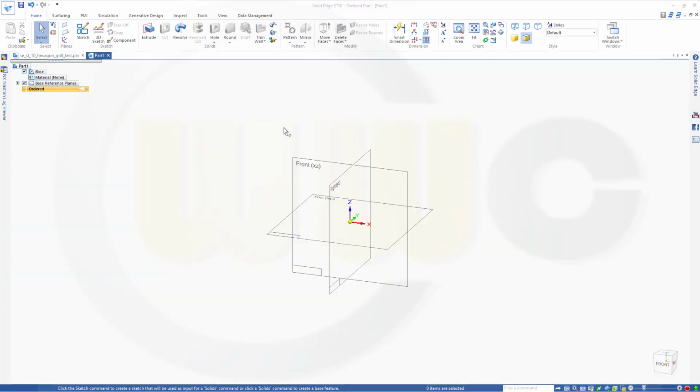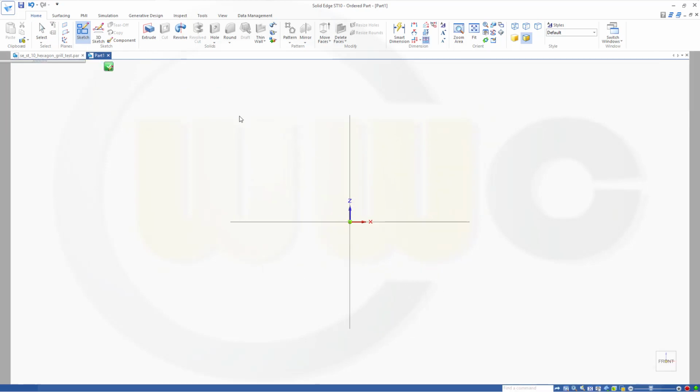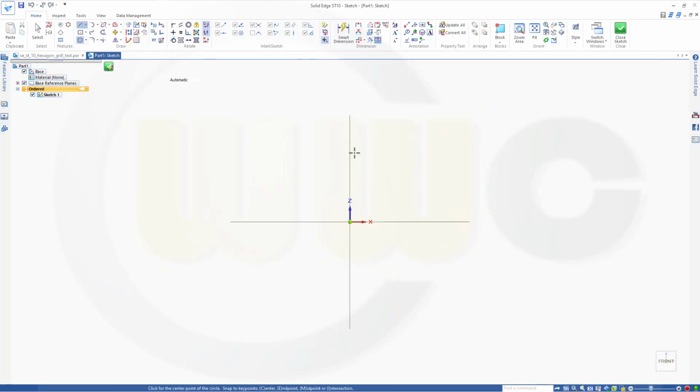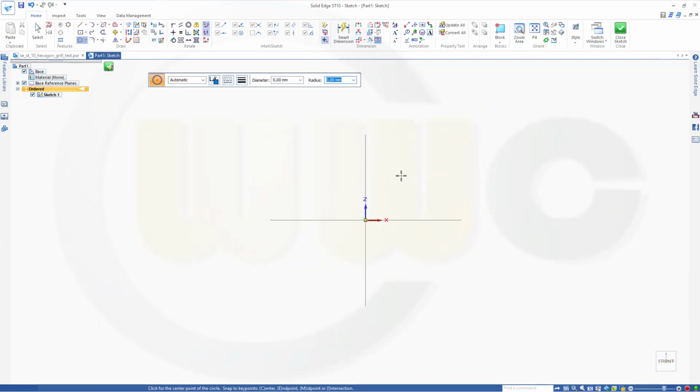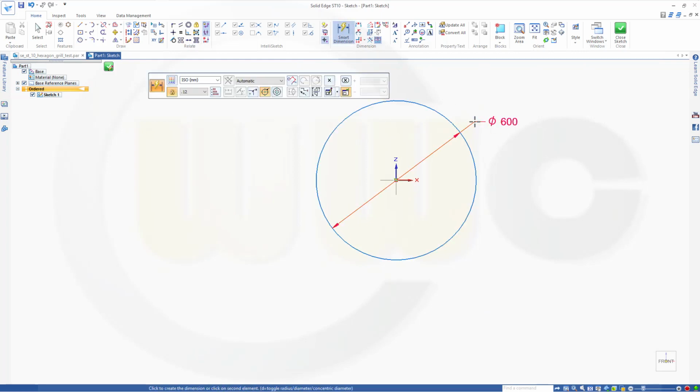Okay, let's start with a sketch on the front plane. I need a circle and the diameter might be 600. So give it a dimension like this.